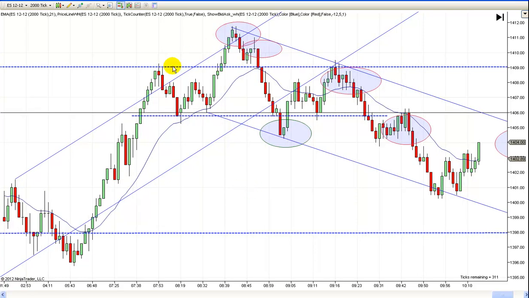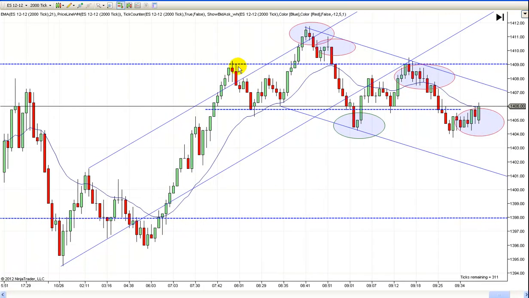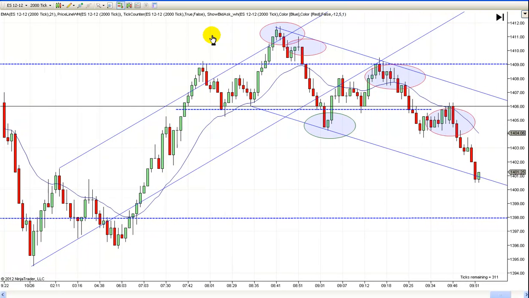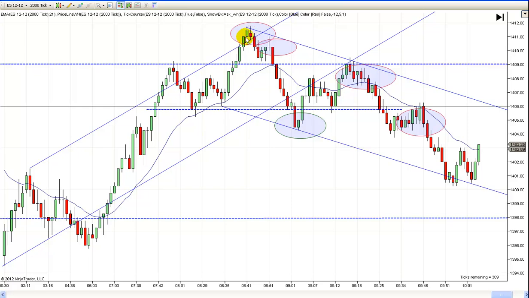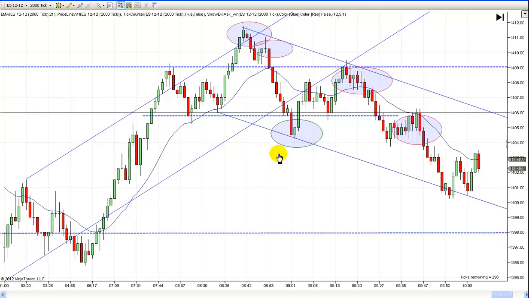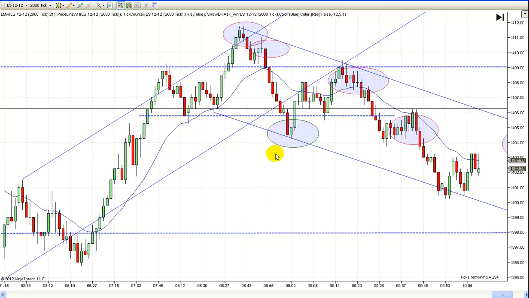But this is an overshoot of this channel. We already overshot it once, and so this was a second overshoot. You had the two little overlapping bars. The last one was a doji, so the best place to go short was if you could get a limit order filled, but that didn't happen, so I had to enter on a stop right here. Easy scalp, but they came right back and took my runners on that one.